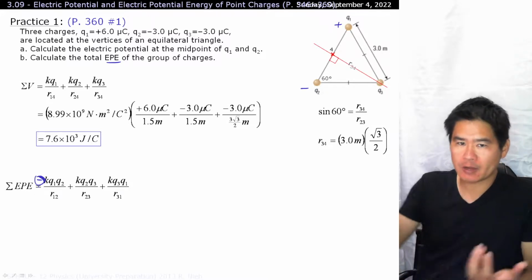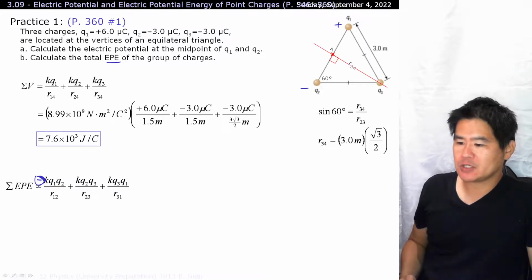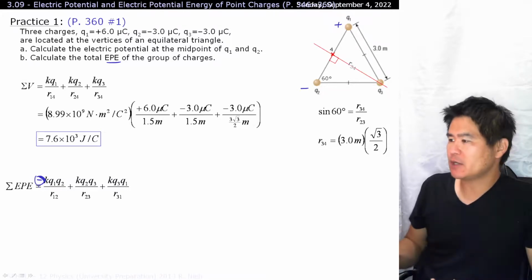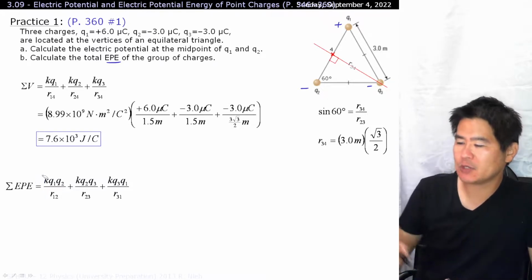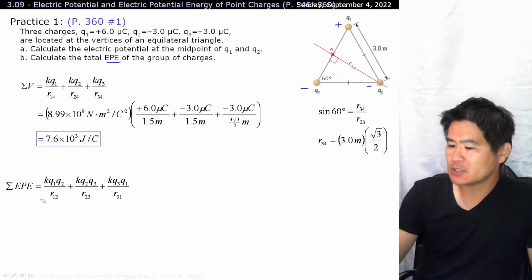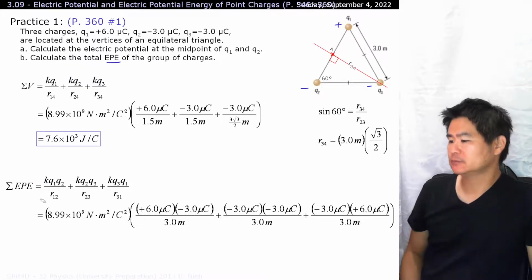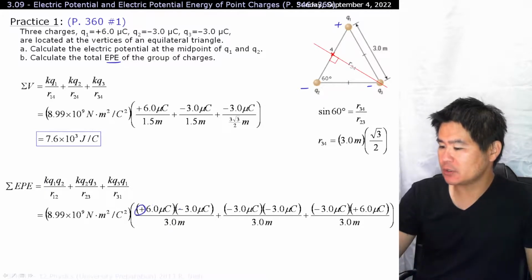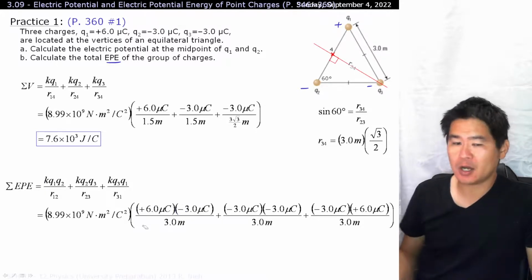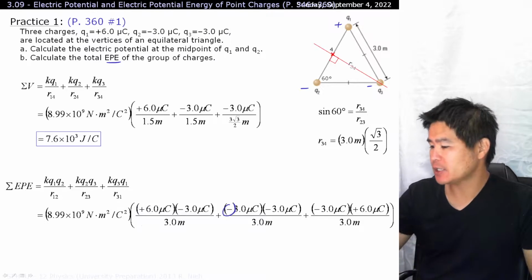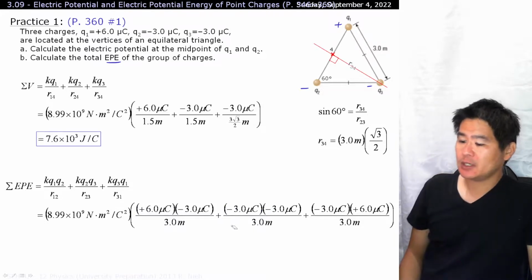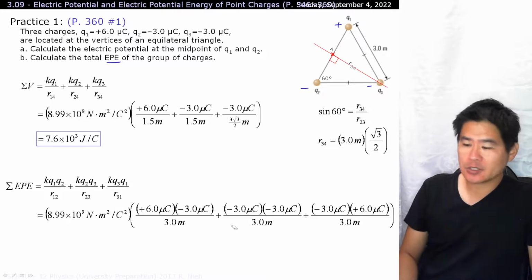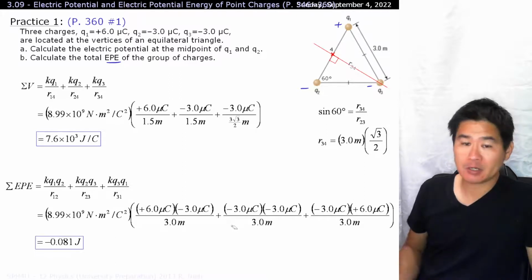Remember that for gravity, the gravitational potential energy, the U value, was negative if they attract. If they're like charges, like these negatives, then it will naturally create a positive answer. So we can carefully sub everything in. Again, this will result in a negative sign where they are opposite charges and they will attract, and like charges will repel anyways. We calculate it away, and if you're super careful about it, you end up getting a negative answer here.